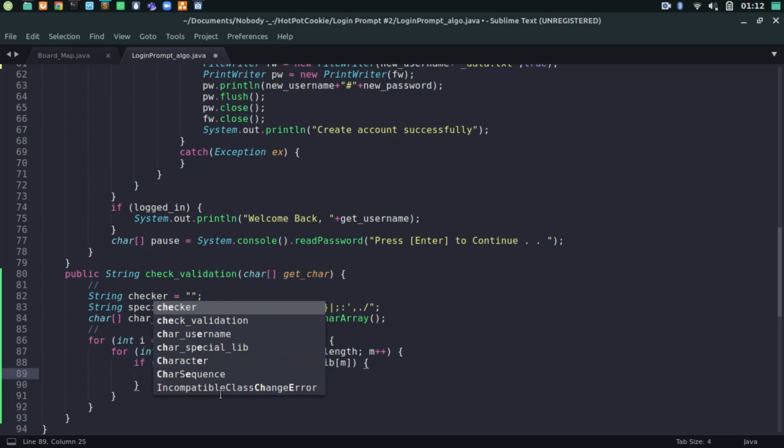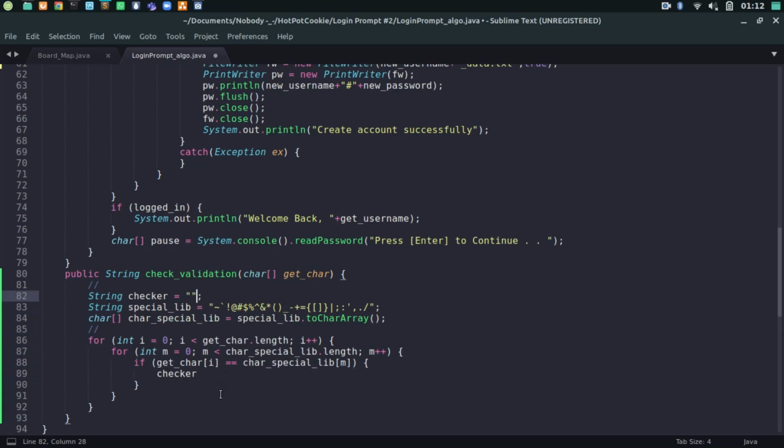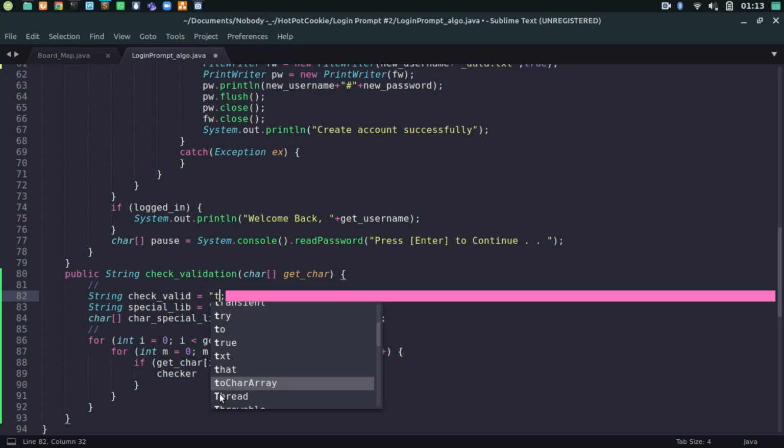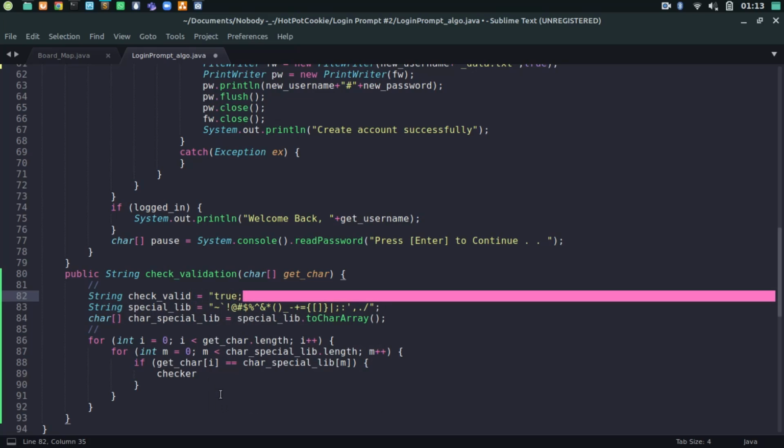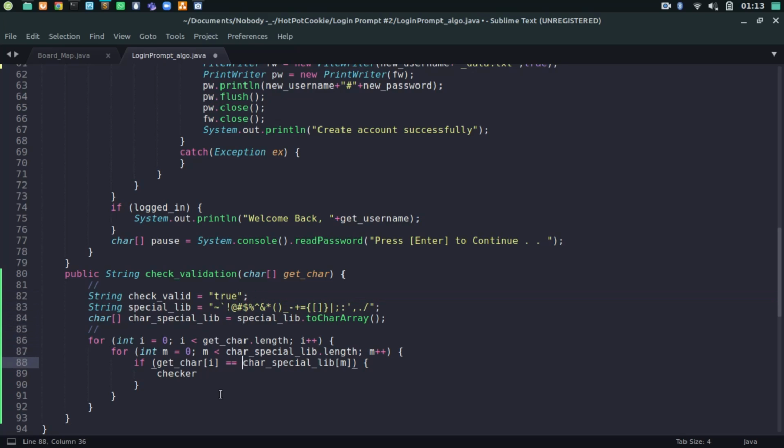Let's go with the checker. You know, we're going to do false. No, let's go with check valid. Check valid, yes, should be true. Remember that, boys. True. Or we can just use true.